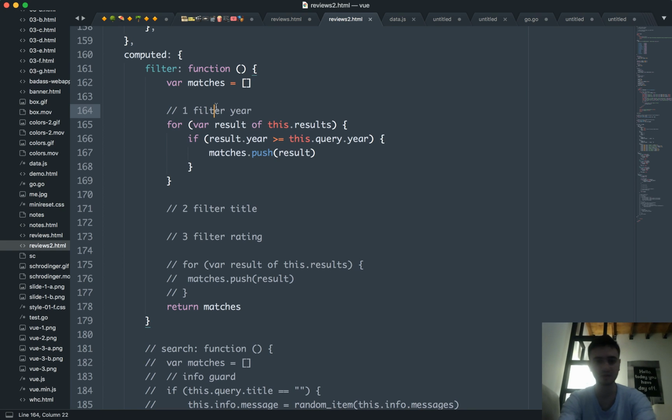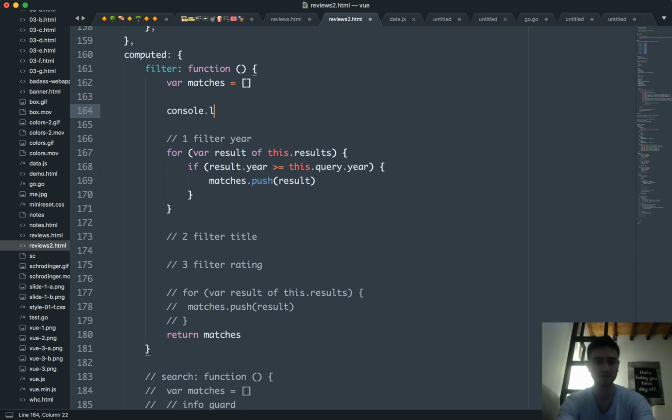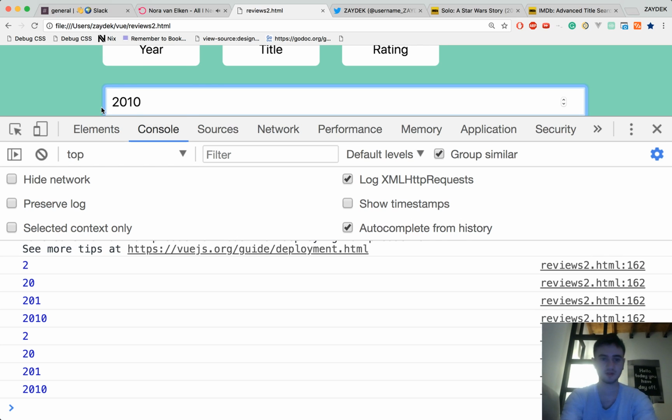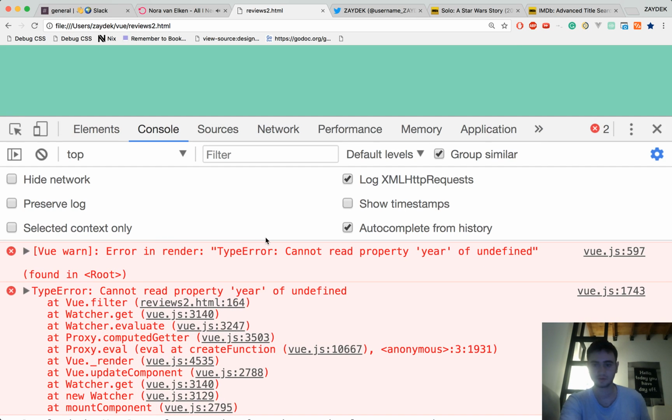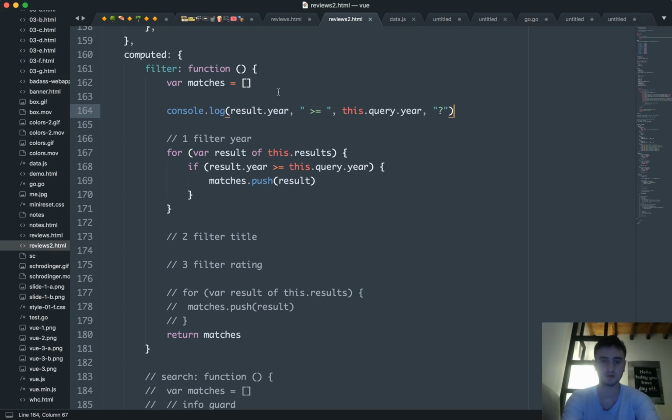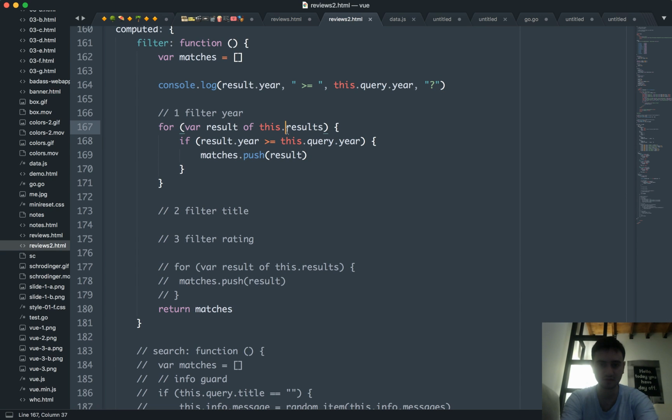And I suspect that what we can do is this. We can say console log, and let's just get a statement, like a testimony of this. And we'll say this is greater than or equal to this, and we'll put a question mark. So now let's check this. Okay, that's a good clue. Are we using this results, this query year?